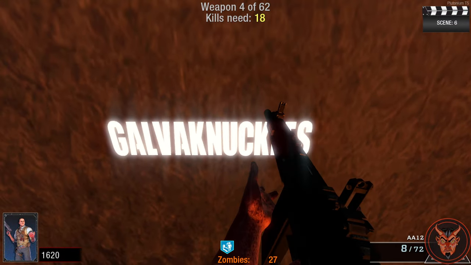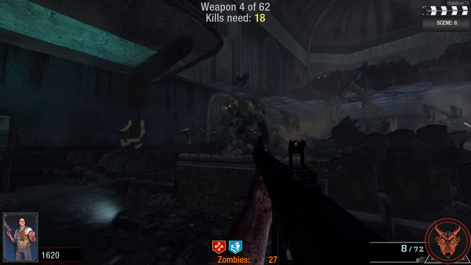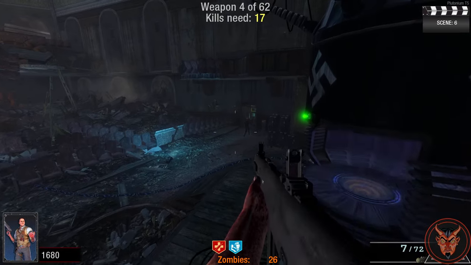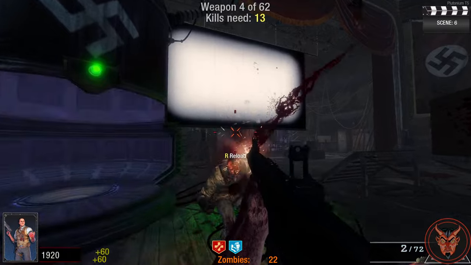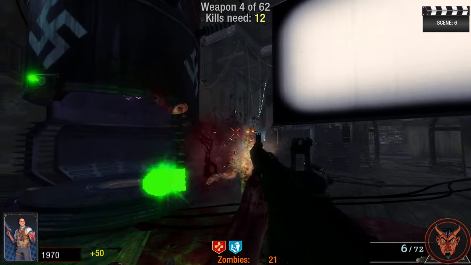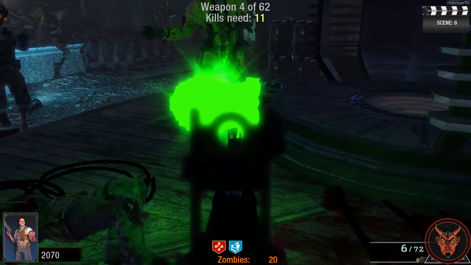Galvaknuckles are on this map. Oh, you can't buy it if you have gun game on. Sad. We can revisit this mod without the gun game thing. I just thought as a first impression, it's a nice way to get a feel for it. This shotgun's pretty nice actually. Is that a nuke? That's the tiniest nuke I've ever seen. That's so cool. Looks a bit like the IW Zombies drop almost.